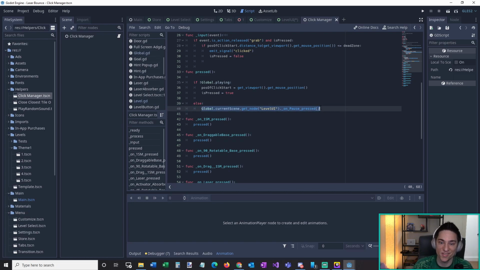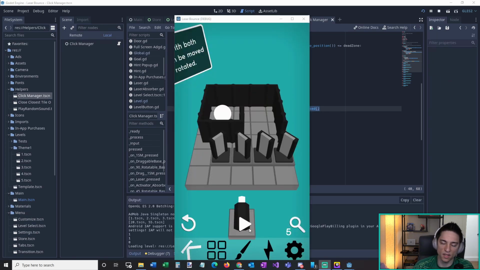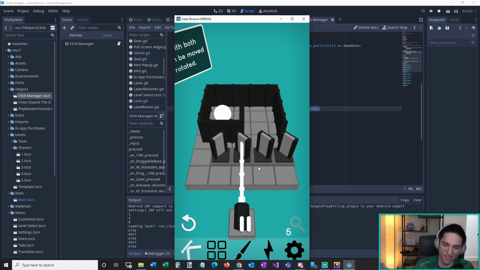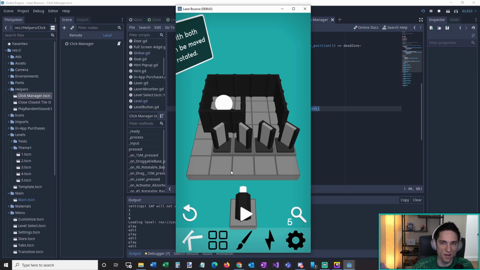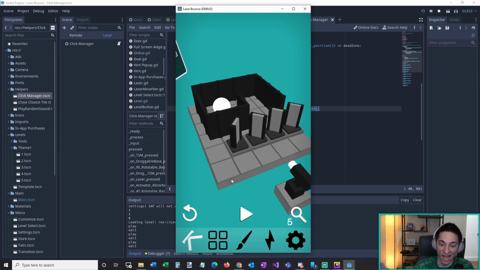This is why you need playtesters, guys. I know you need to pause the level, but no one else does. Like, I really can't emphasize it enough. It's super important. The player being frustrated about not being able to move pieces is not a good thing.